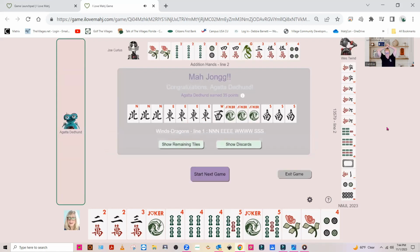Oh, goodness. Well, congratulations, Agatha. North, east, west, south, of course, beautiful. And Joe was playing addition hands line 2, 2 plus 2 equals 4, far from that hand. Wes was playing 1 3 5 7 9 line 2, far from that hand. I had some really great options here coming in, but she beat me to it. All right, let's play again.